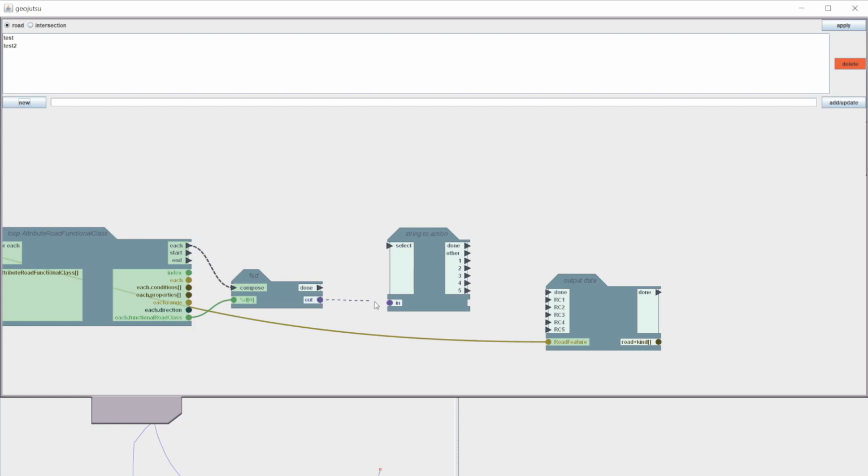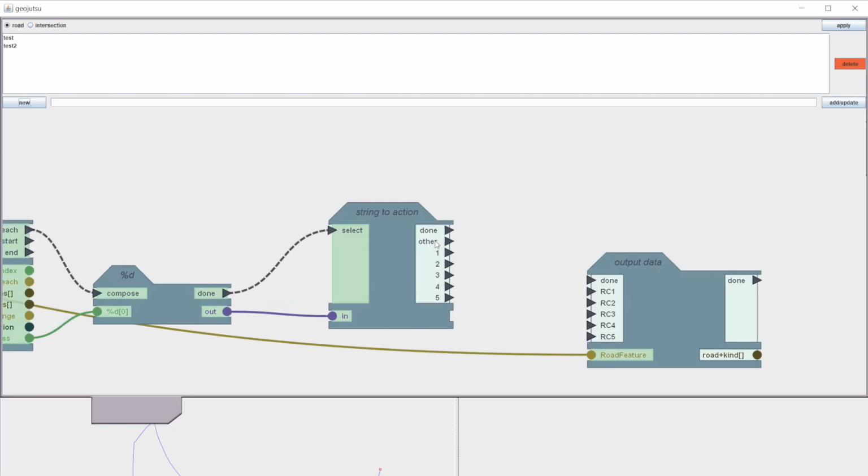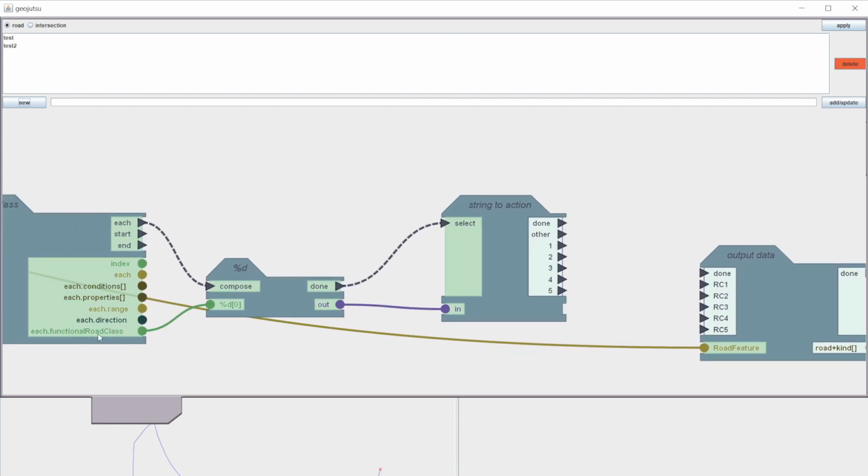Okay. And the string we have from the integer, we connect to the input string to action selector. Okay. And also connect that to select. Good. And so the integer 5, it is actually the functional road class 5.